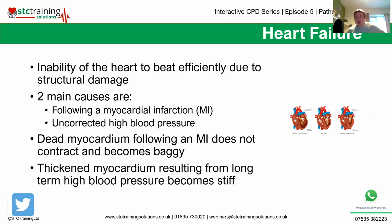The other common reason, certainly in the Western world, is high blood pressure. As the myocardium works harder, beating against higher blood pressures within the system, the myocardium gets thicker. As it gets thicker, it becomes stiffer, and it beats less efficiently. Again, that's not a reversible illness. Once that's happened, that's happened. So it's really important to keep on top of your blood pressure, because it doesn't take long for the myocardium to start thickening and getting stiff if you're running with high blood pressure for any length of time.